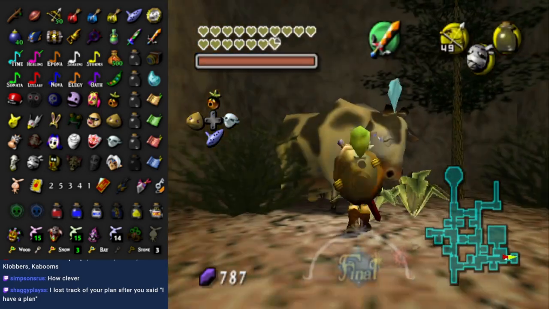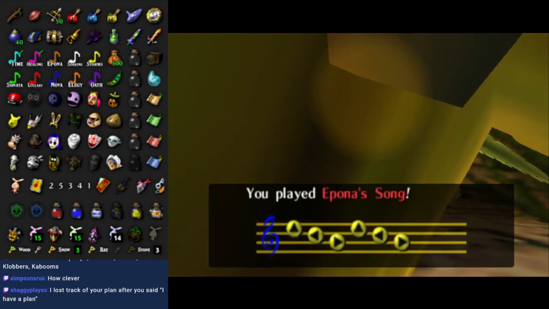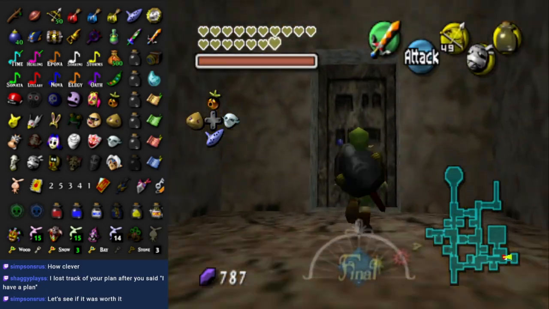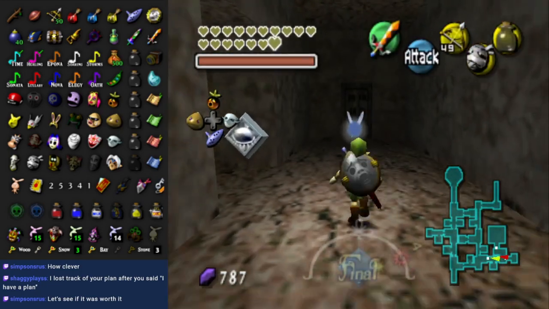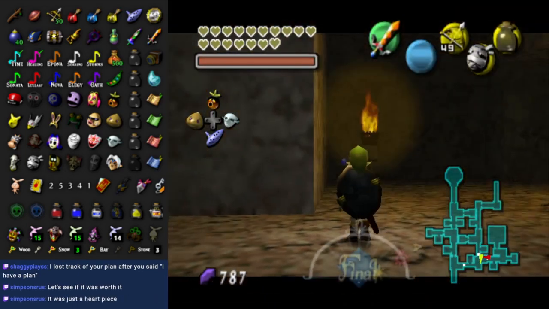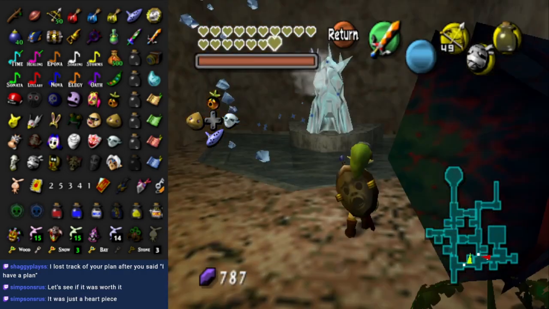There's the cow. That's a weird camera angle. Yeah, that wasn't worth it. And at that point, that is everything on this side of the dungeon. Let's grab ourselves some more bugs, if at all possible.